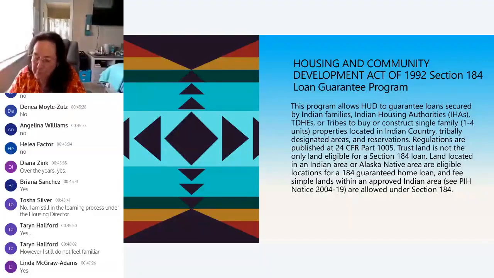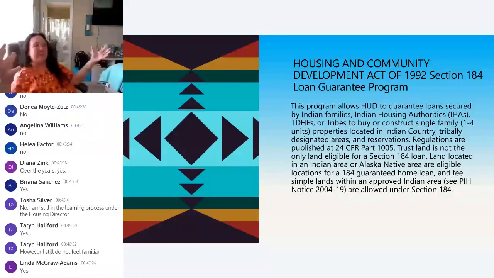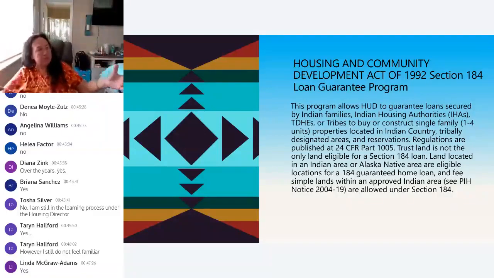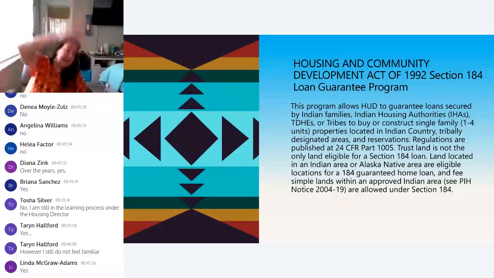Some of our local banks aren't familiar with this program, and if you don't have a big tribe in the area, they won't commit the resource. But there are lenders that lend throughout the United States, about three of them that I know of that really do a good job with that. So if you're interested in the 184 program, you declare your service area. My tribe said that we would offer the 184 program to our Native Americans anywhere within the state of Michigan. That was the area that they established.